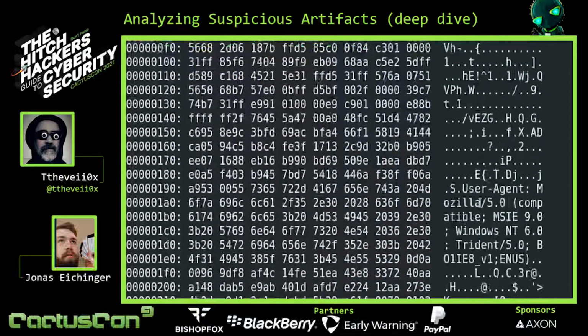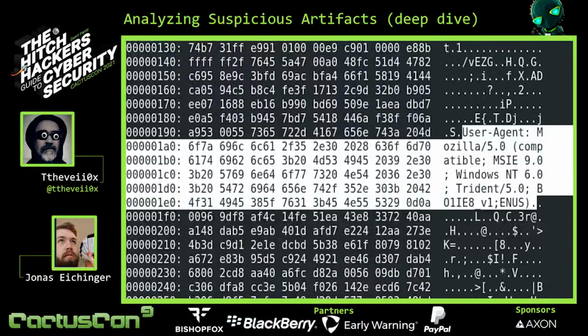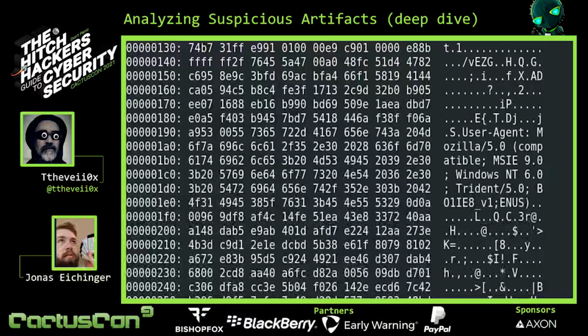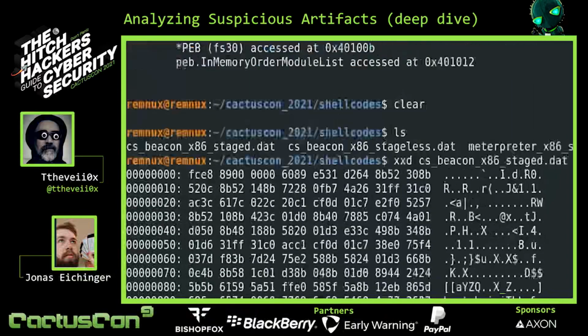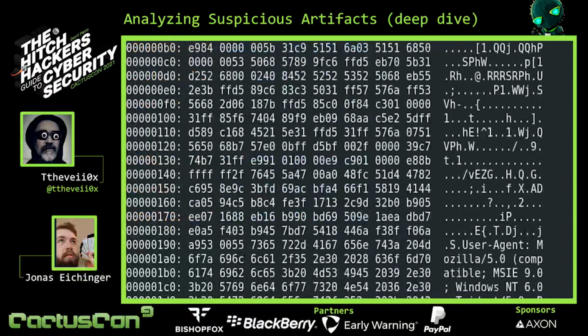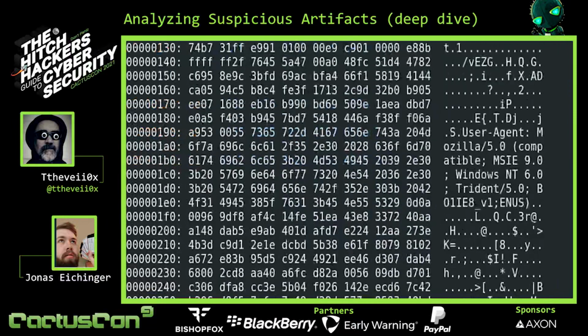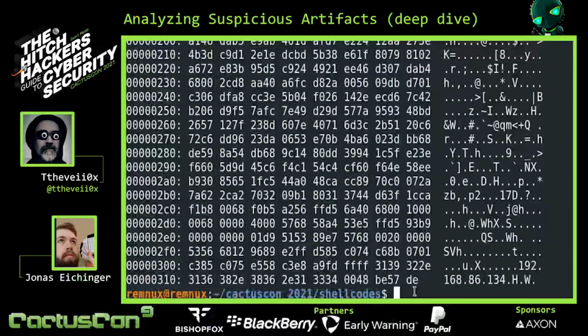In the shellcode, for instance, we have something that looks like a user agent string and an IP address. This is a quick way, if you have access to shellcode, to take a look at just the hex value view and then the ASCII decoding of it, and you can already tell a lot about shellcode from that.